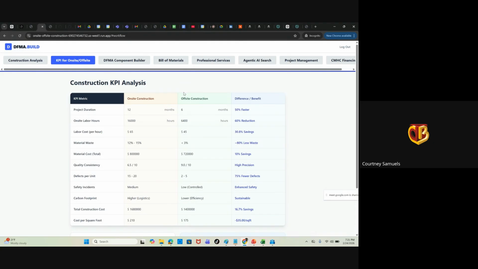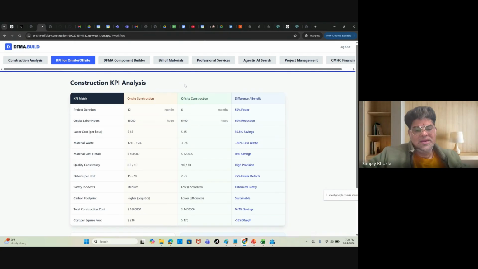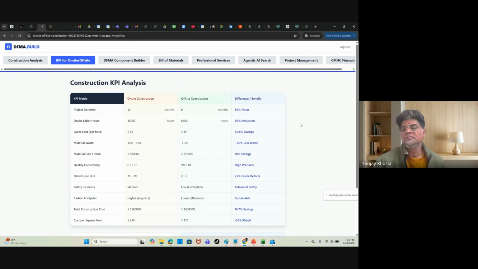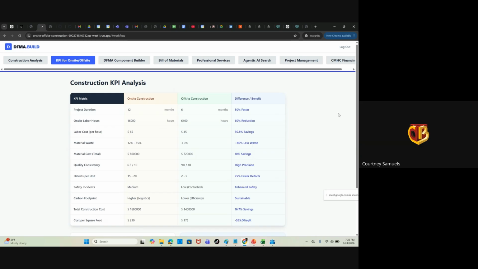I've never actually seen any data presented in a way that's this clear and that could be actually done in real time. Absolutely. And the whole idea and intent on this AI, sorry, go ahead, Courtney. I'm just saying it's a game changer, the way in which it's being presented.